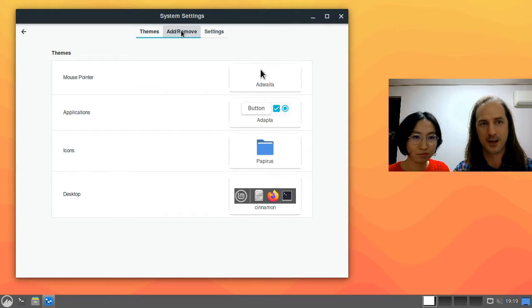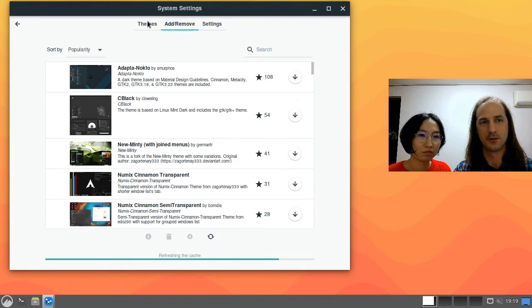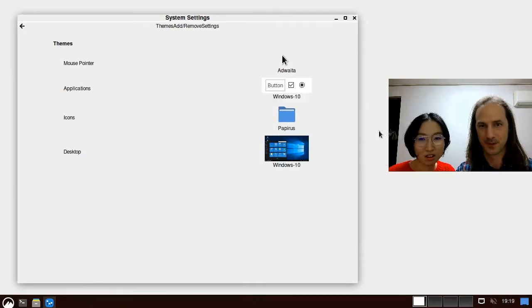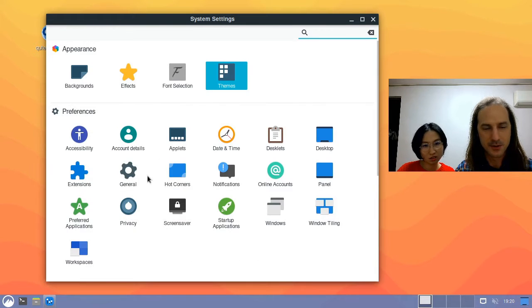This one actually lets you download the themes right from here, so you don't have to go and find them on the internet separately. This I really like about Cinnamon, that we can do that.